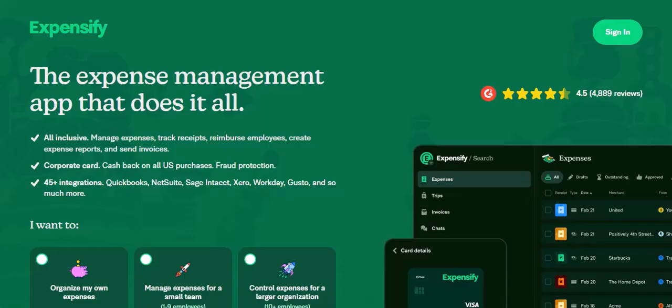That's it. Expensify's SmartScan technology will automatically read the merchant, date, and total amount, creating a draft expense instantly. Review the details for accuracy, add a category or tag if needed, and you're good to go.